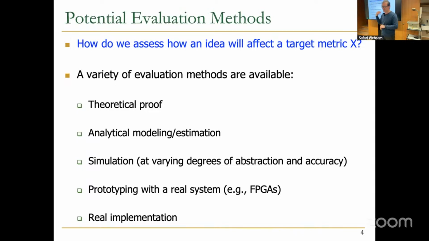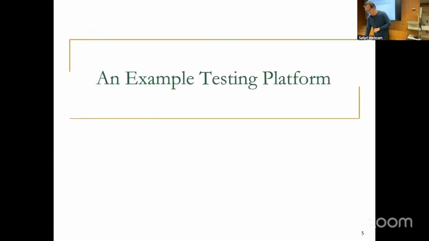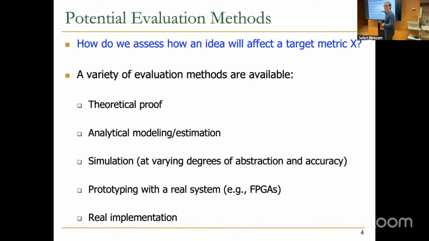Then you could really implement your idea. This is, of course, probably the most expensive way of testing your idea, and it takes a long time to do a real implementation. So anytime I have an idea, which one to use becomes a question. Especially with forward-looking ideas, you probably need to do these two: analytical modeling and simulation. I'm going to talk about simulation, but analytical modeling is increasingly important too, though it has a lot of limitations in terms of what you can model.